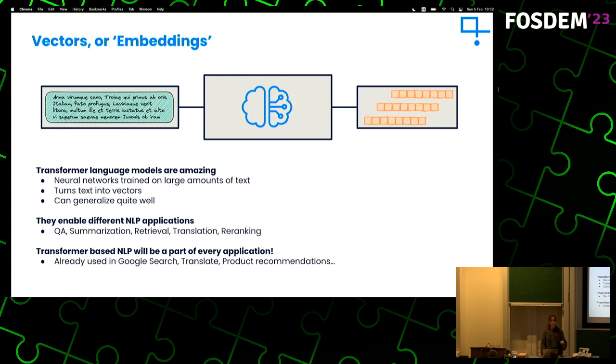We can use those vectors to compare them to each other, like dog might be close to cat but far away from teapot, for example. And that's enabled us to do a lot of different things like question answering, summarization, what we call retrieval, so document retrieval. And it's all thanks to these transformers. And a lot of these use cases are often grouped under the term search because actually what's happening in the background is a very clever search algorithm. So question answering and retrieval specifically can be grouped under search.